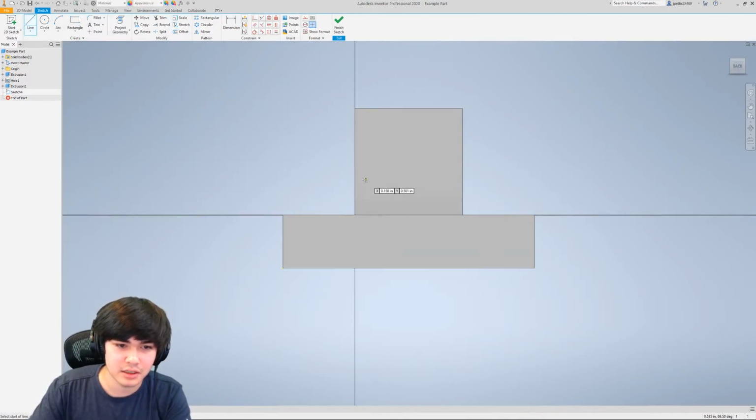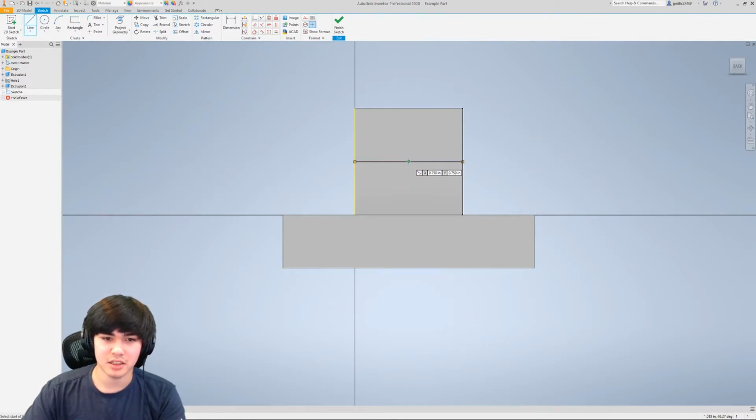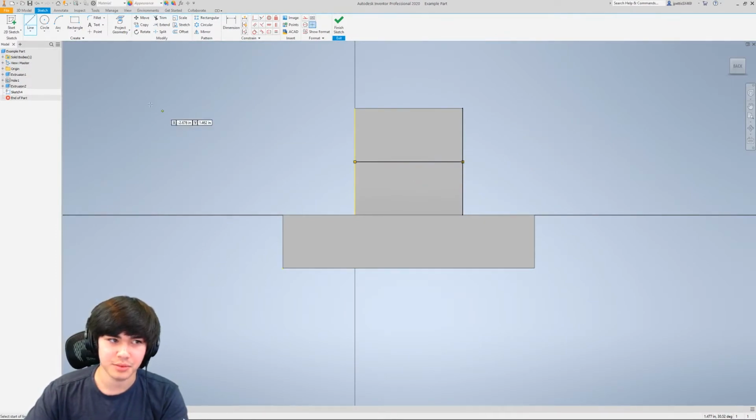So the way we'll do that is Autodesk has snapping in. So you can see my cursor will jump to the line, and it'll also jump to the midpoint of the line, right there. So now that's locked to the midpoint. I move it straight across. Well, there we go. Snap to this line and snap to the midpoint. So now this line, you notice, comes in already locked down because I locked it to the midpoints of both of these. So it's fixed in place.